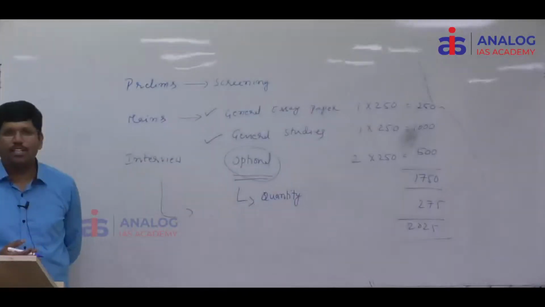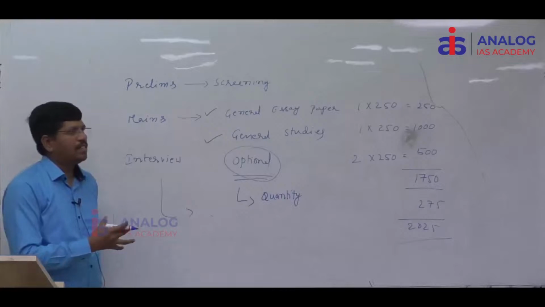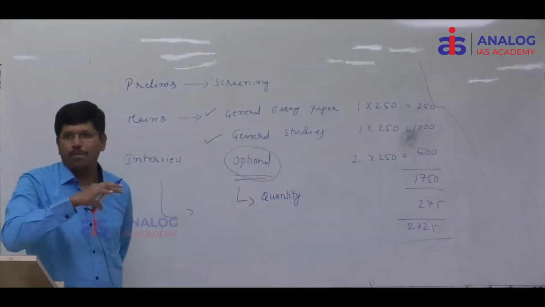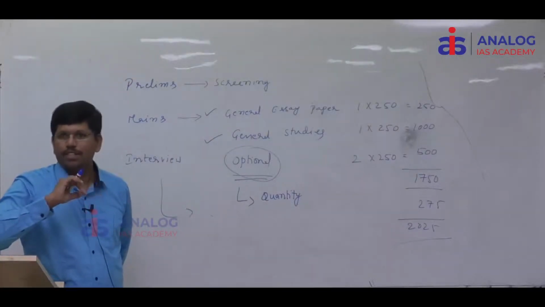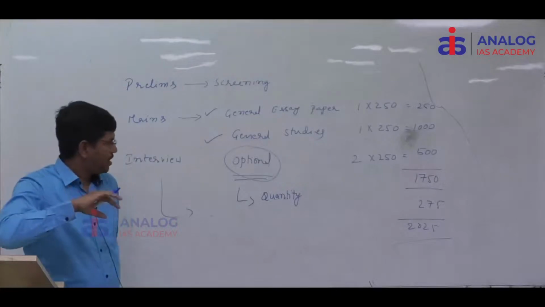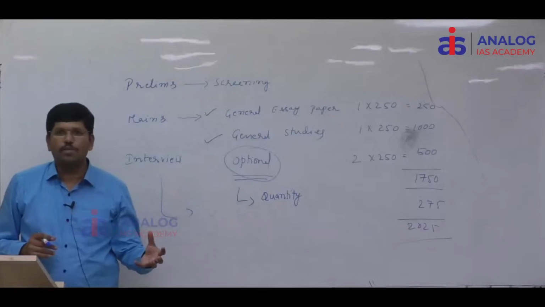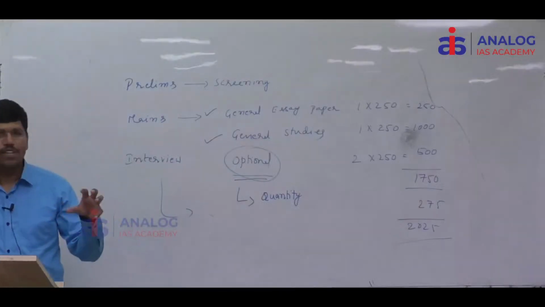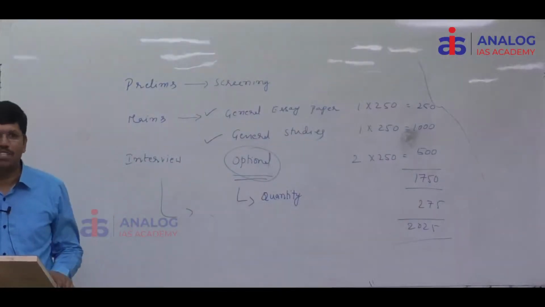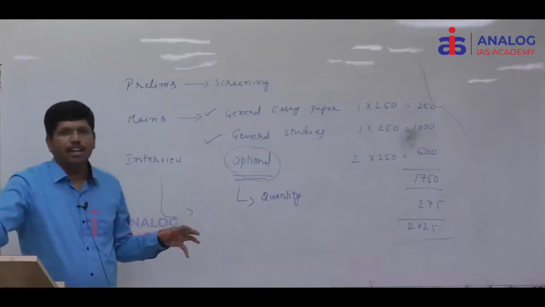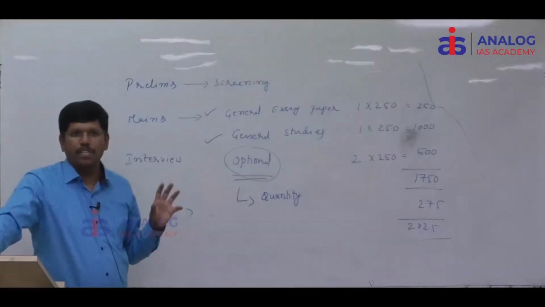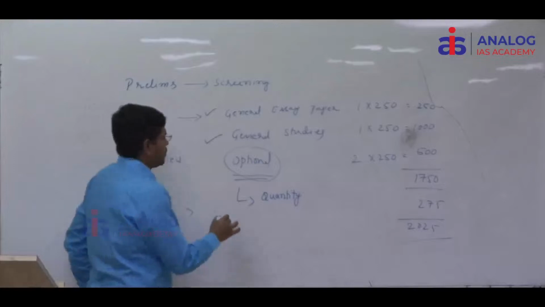Based on our experience, we can say that certain factors or criteria play an important role in success with a particular optional. First, quantity of syllabus. The less the quantity of the syllabus, the less time we need to complete the preparation. Very simple. Less syllabus, less time is required to complete the preparation of that optional.